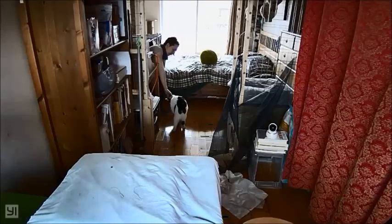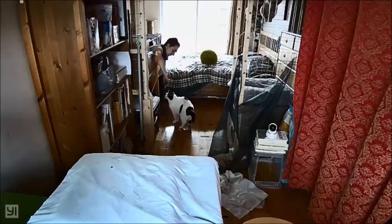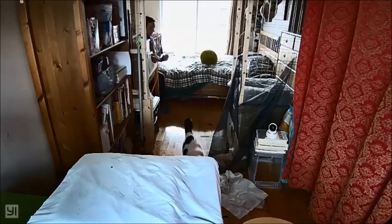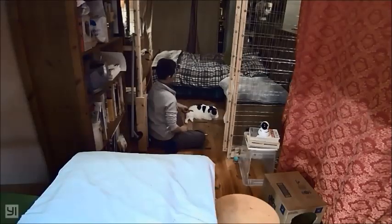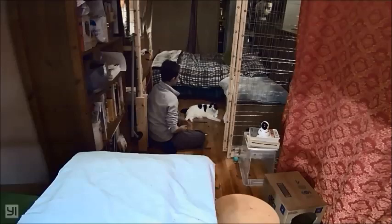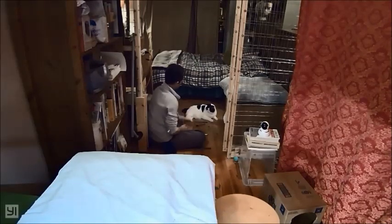Grooming training is not something I'm very good at yet. I tried stroking with the brush and waiting to see if she wanted to rub on it. She had a small mat on her right buttocks that I needed to cut. We trained with tools near her a couple of times, but I would have needed the comb in one hand and scissors over the comb — because you never cut with just scissors, you risk cutting the skin — so that was two tools in two hands, which was a lot of difficulty. In the end the mat went away on its own, so we didn't train that as much, but it's something I'd like to do more.